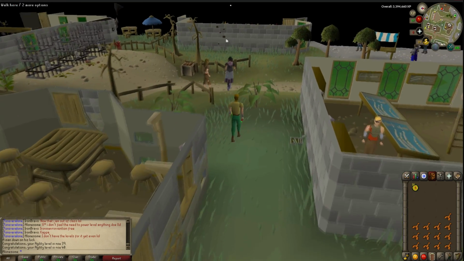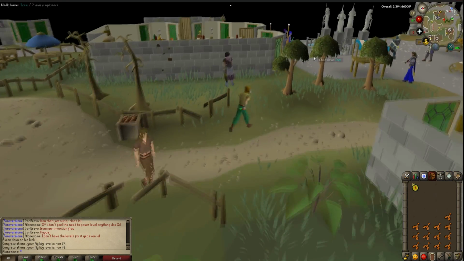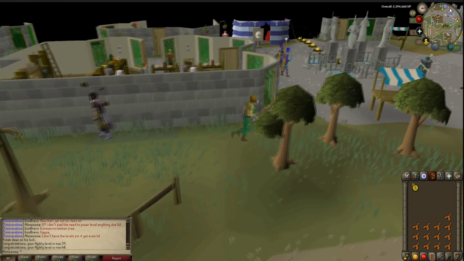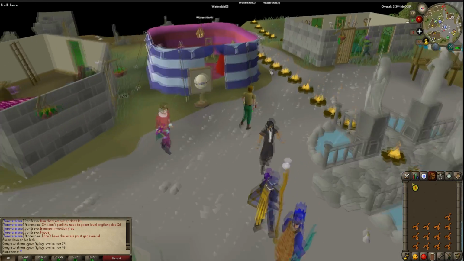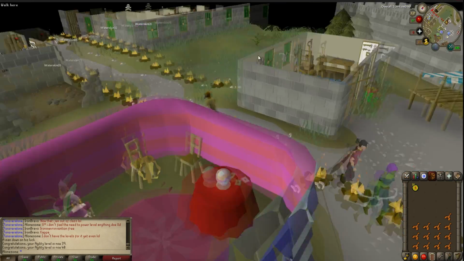Even though I'm pretty short on money at the moment, I am probably not going to do that because I feel like the graceful gear is quite costly and I really don't want to do more agility than I need to. So I'm probably just gonna save them in the bank and use them on that in the future.